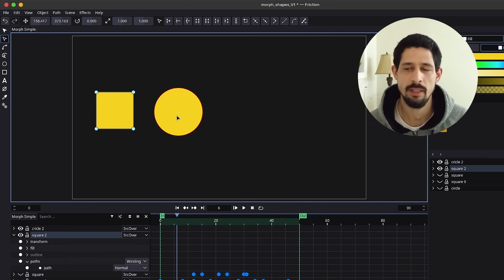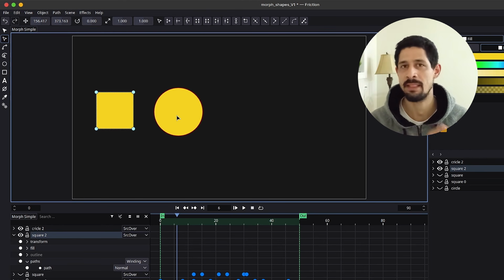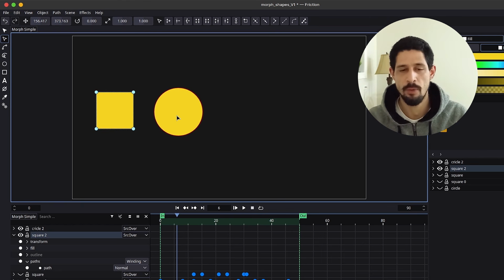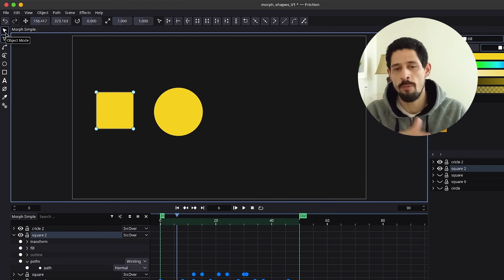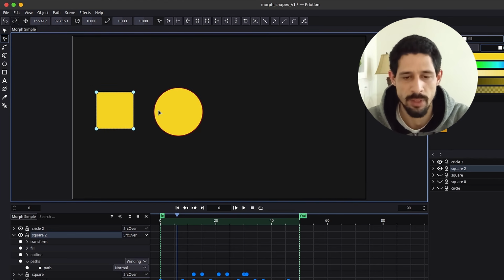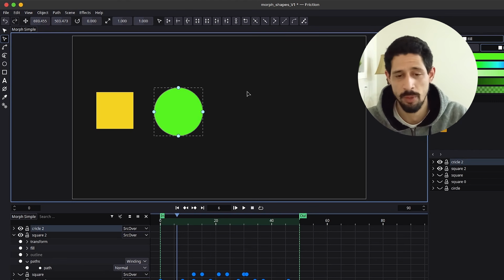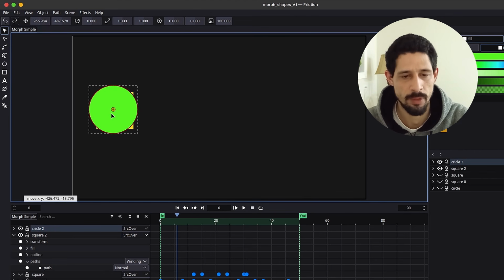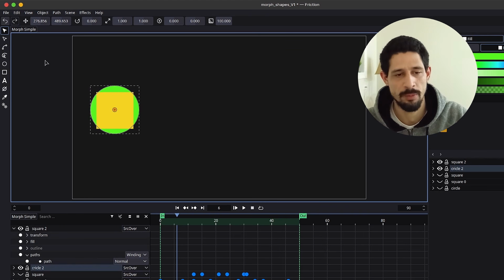So when it comes to the morphing, you might have your existing shapes and use them as guides so that the object that you actually want morphs into these different shapes. What I mean by this is if we want the square to become a circle and we don't want it to move over to the circle's position, we could just grab the circle. Let's change the color or simply make it an outline if you don't want the color. Let's move it over the square over here. We can even move it to the back, whatever makes it feel more comfortable.